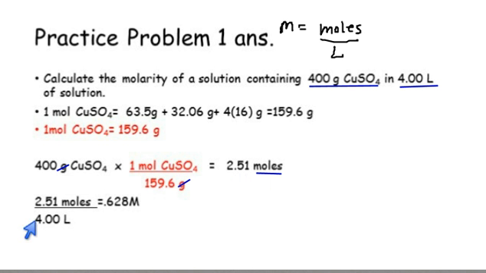So that is dissolved in 4 liters of solution. So we divide by the 4, because the unit is liters, and this is the answer here. It would be 0.628 molar. That's an example of molarity. And most likely you will be given the grams and you'd have to find the moles, or you might be given milliliters, and if it's milliliters, you move the decimal point over three places or divide by 1,000.